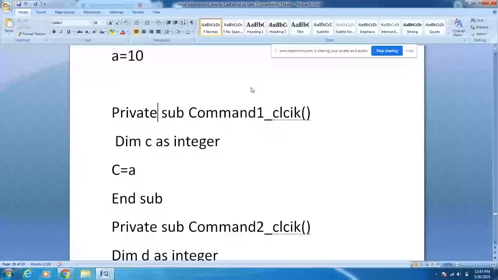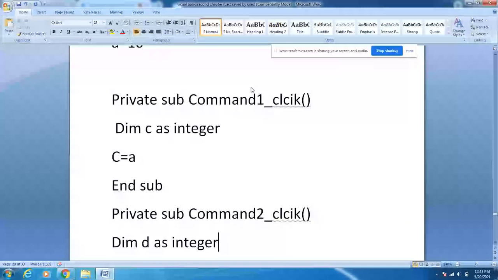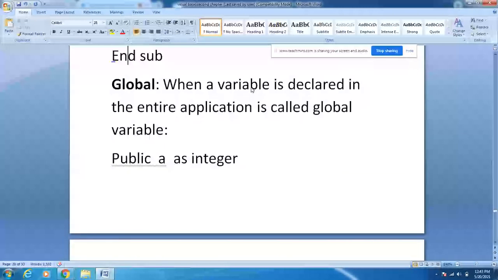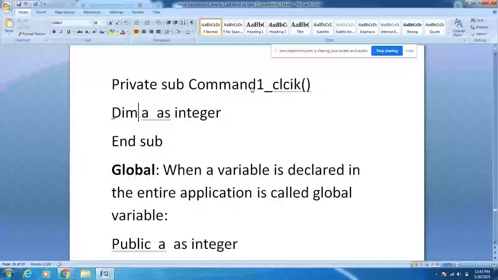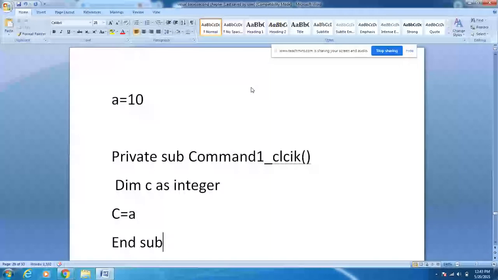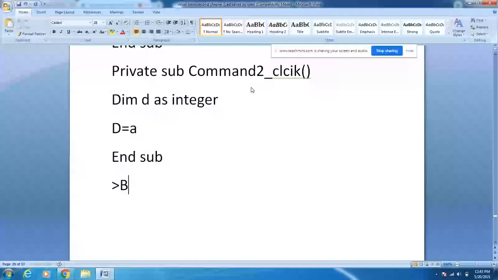So this is global: however many blocks you want, it can be used. But if it is local, it will work for only one block. This A will work only for Command1, it is local. Global can be used for the entire application. And one more thing is there, I told you one .bas, you can remember one kind of file, bas file.